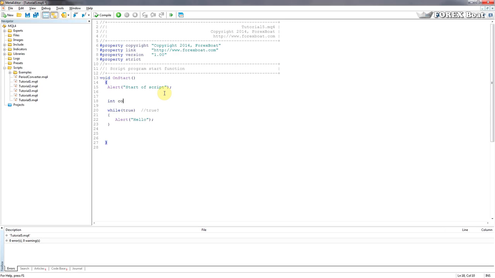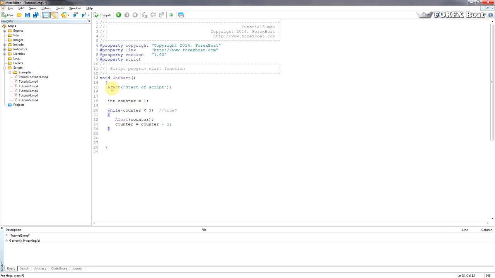Let's introduce a variable called counter, and we'll set it to 1 initially. And then here we'll check if counter is less than 3. And inside the alert, instead of saying hello, we'll just print out the value of counter. And after the alert, we will add a statement that increases counter by 1. So this statement basically takes the old value of counter, adds 1, and assigns that to counter, meaning a simple increment of counter.